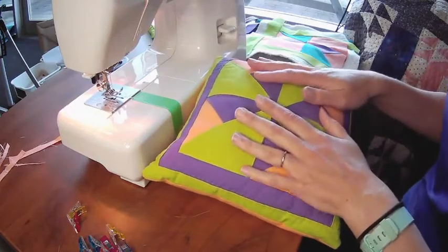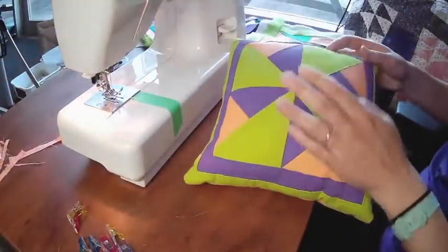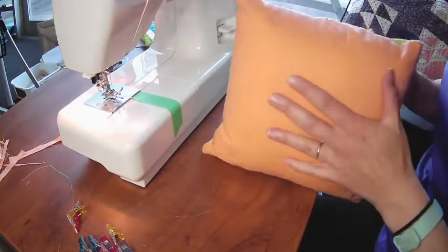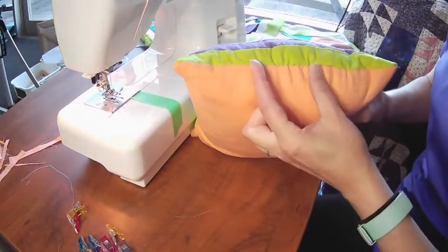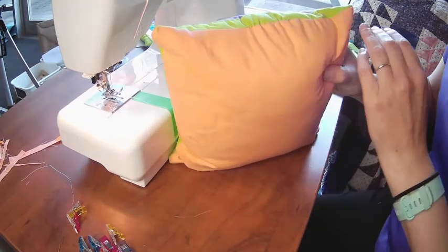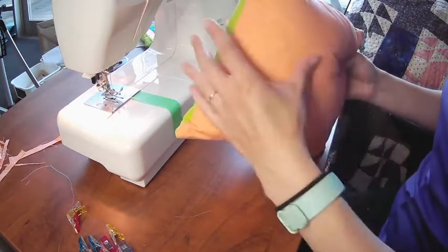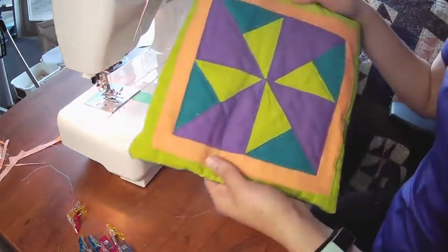Once you have the top stitching done, you decide what you want the piece to look like. You'll have a big square for the back. For the pillow form I got a 12-inch one at Michael's — you stitch all the way around with right sides together, leave a little hole, then stuff the pillow form in. You could also use other stuffing. You can see the label from the pillow through the material, but you can make a pillow — and then there's also the pinwheel bag.